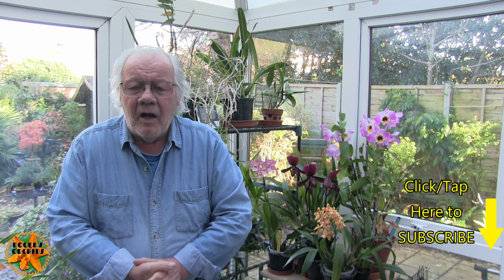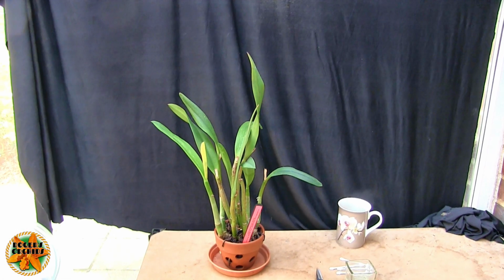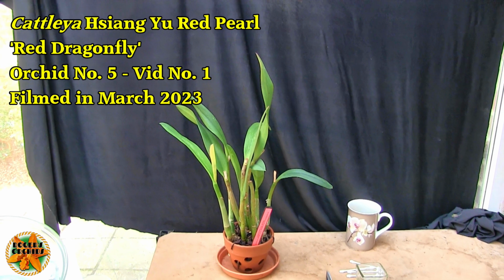This is orchid number 5, the only Cattleya, and it's a long one because it includes messing about trying to get rid of scale and a repot coming out of a holy clay pot and trying something different. So when all the pieces were put together, it ended up quite a long one. So let's get going. I'm going to do something on film that I've never done before, and this orchid's going to get it, basically.